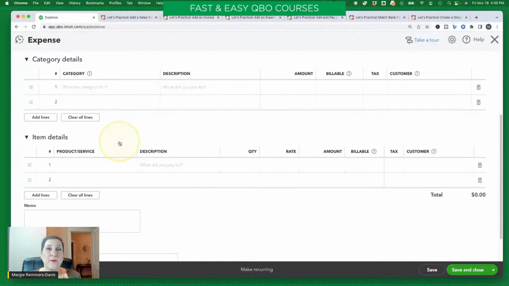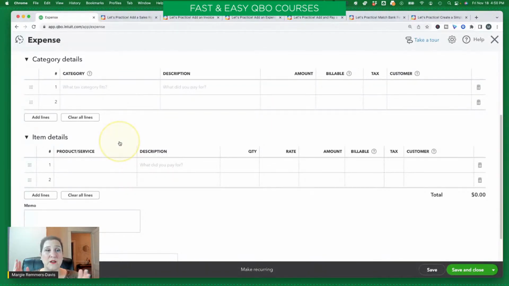In this case, in the sample company, the rock fountain is an inventory product. That means that Craig is tracking exactly how many he has of those things and how much those things are worth. How much he spent on them, how much he sold them for. So the rock fountains are a specific type of product that is inventory. Learning all about inventory, how all of that works, is part of the advanced course. And for subscribers, you have to have at least the QBO Plus subscription level to even have inventory tracking.